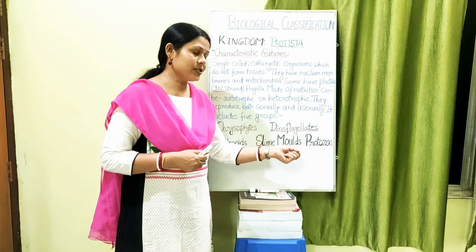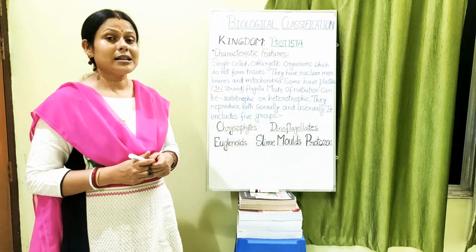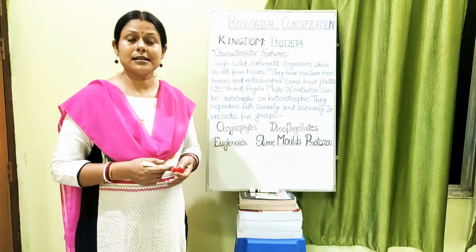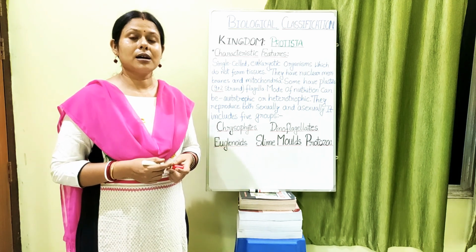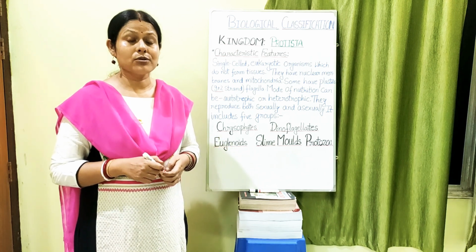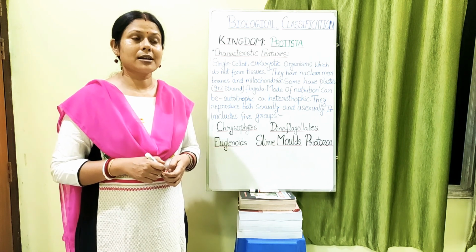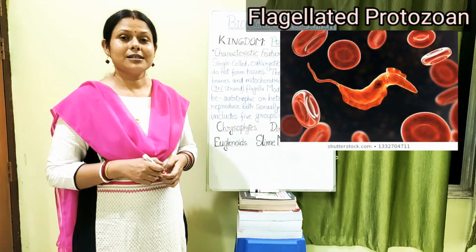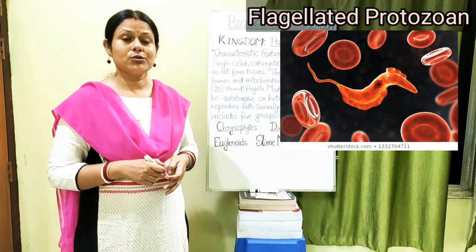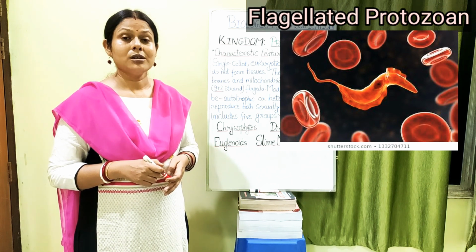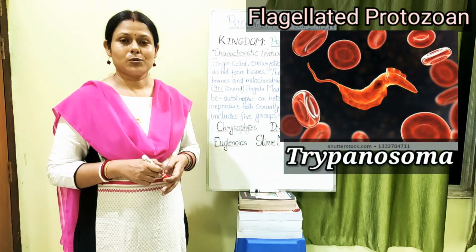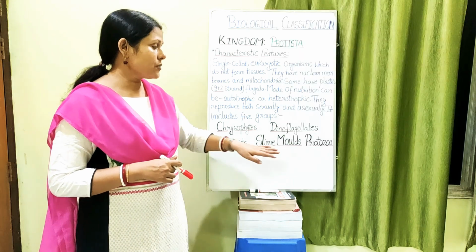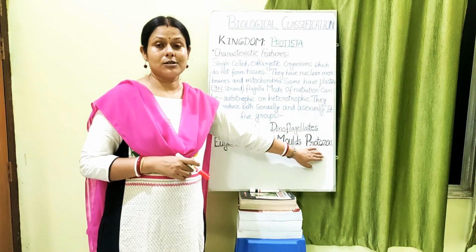The next category of protozoan is the flagellated protozoan. Now for flagellated protozoans, as the name suggests, the locomotory organ is the flagella, and they are parasitic as well as free living. These organisms sometimes can cause serious diseases in human beings, like sleeping sickness. An organism belonging to the flagellated protozoans is trypanosoma. Trypanosoma causes sleeping sickness in human beings. Such is the variety of organisms found in this group of protozoans.